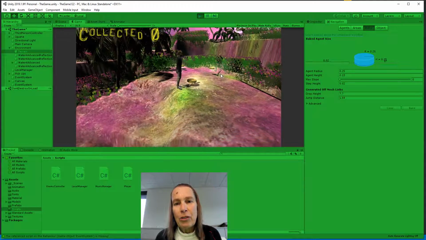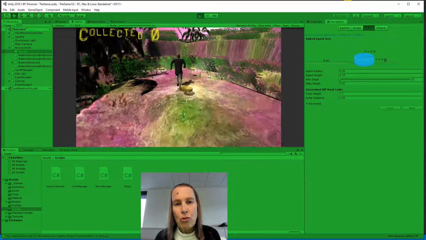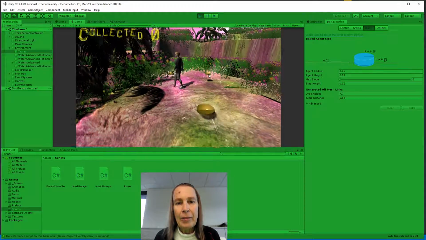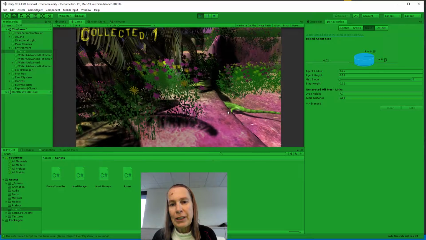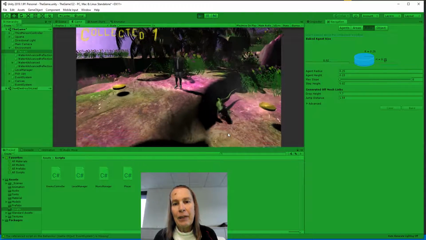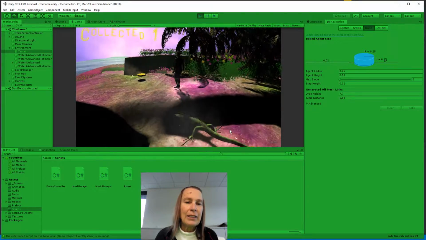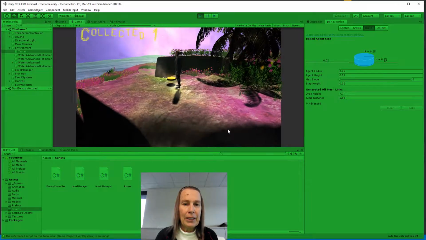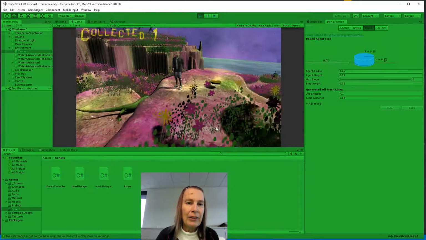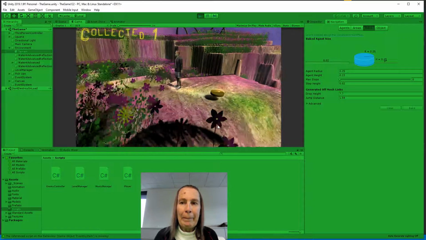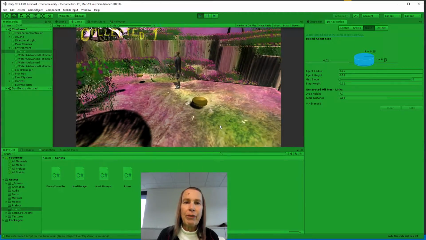So with the enemy, you can see it over there coming towards the player. And let me just move the player a little further, and you can see the enemy chasing the player back and forth, but it can't climb the step. So that's a problem. So I'm going to have to work on that little issue and try to find the right variance.